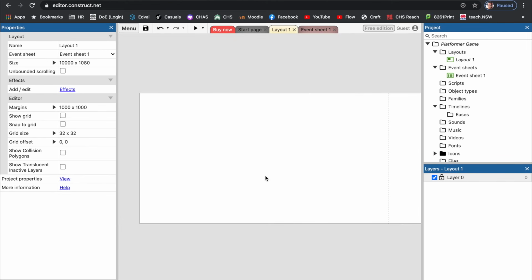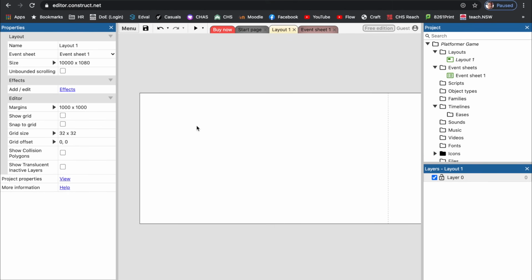Now, we're going to start bringing in some assets. And what you want to do before you bring in some assets is maybe just use blocks. So we're going to start off by using blocks to do our backgrounds and some of our characters, and then we will later on replace those blocks with some actual game characters. So let's go ahead and let's bring in our first image, and it's going to be the background image.